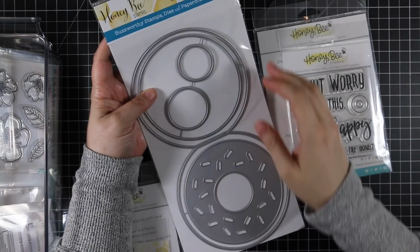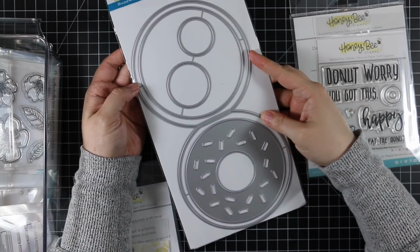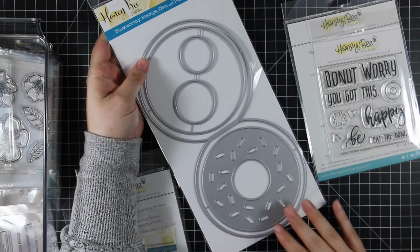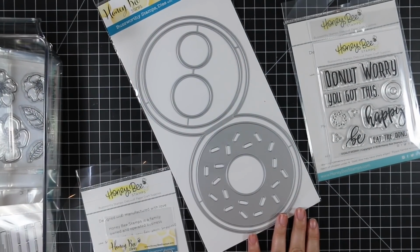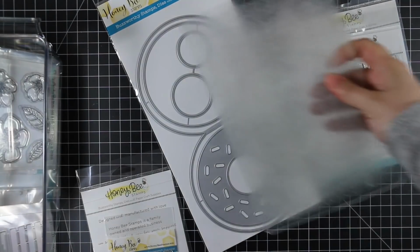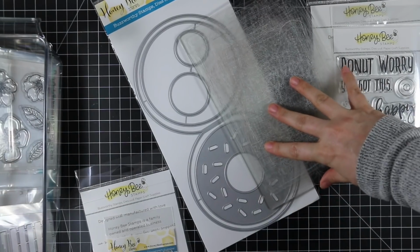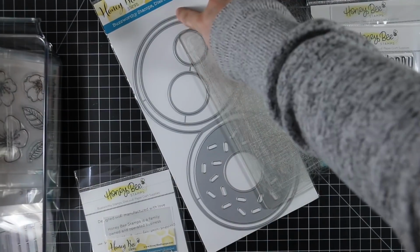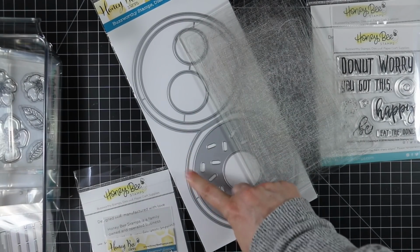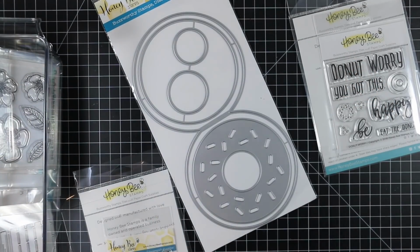Okay, so first off we have the donut card Honey Cuts. This die is huge, people. This one is so large. It will not fit on a standard die cutting plate. This is my Gemini Junior cutting plate. So you can see the biggest die will not fit on here. This will fit on an extended platform for a Big Shot, just so you know. And then obviously the regular Gemini size plates.